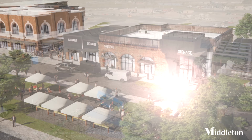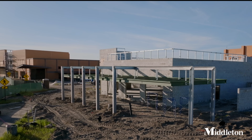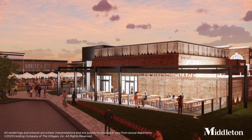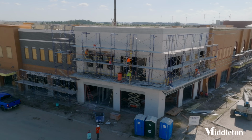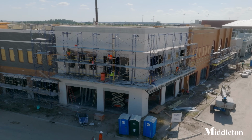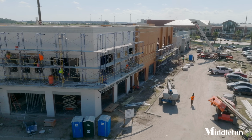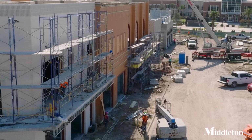You'll see this building is actually a little bit farther behind than some of the other ones because of the size of it. We're staggering our starts on these buildings. So you can see that the block is well underway. They've got structural steel going, and they're getting ready to start setting the decking on the roof. Do you ever provide preferential treatment to buildings if they have a restaurant that you want? Do you ever build those faster? I do not, but when I get down here in a couple weeks, it's definitely going to be a priority to get this one pushed through.